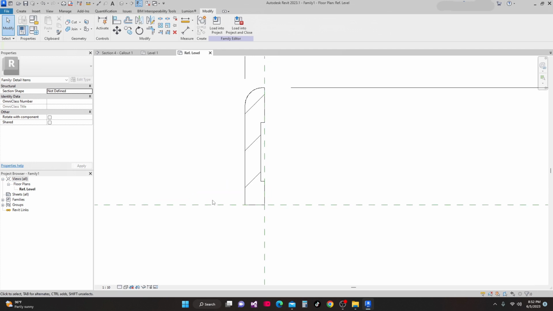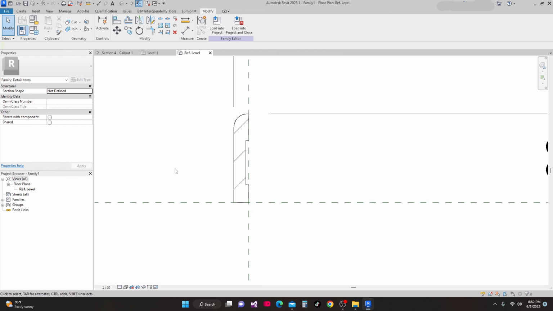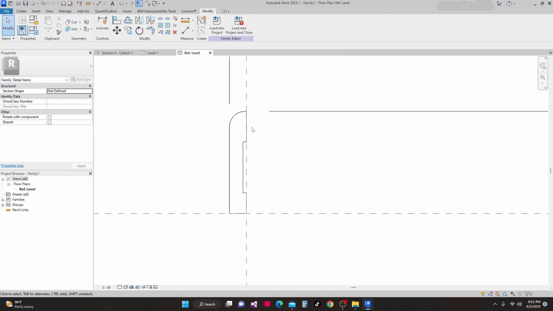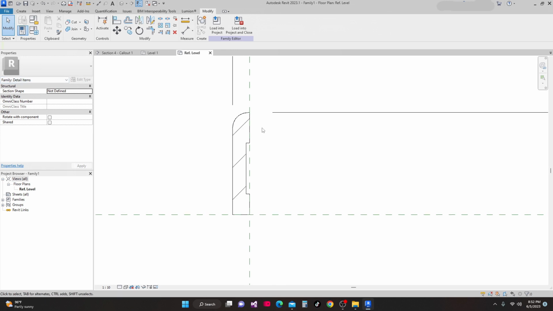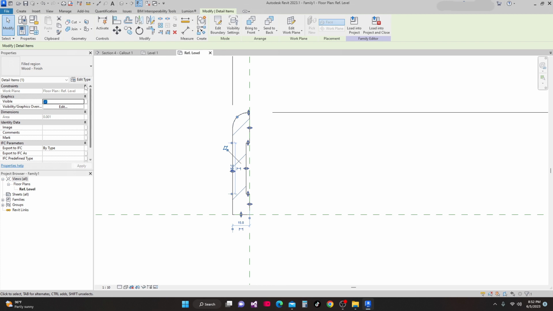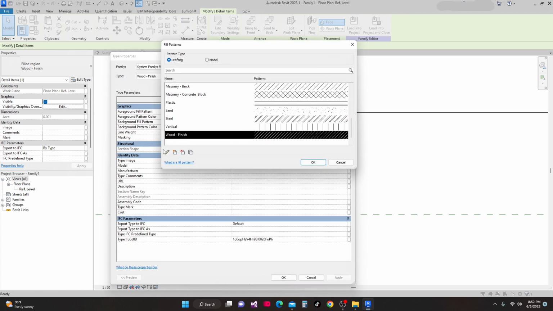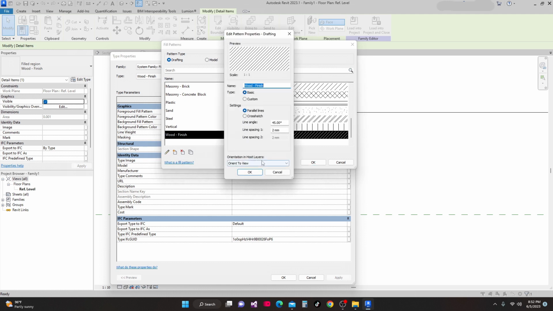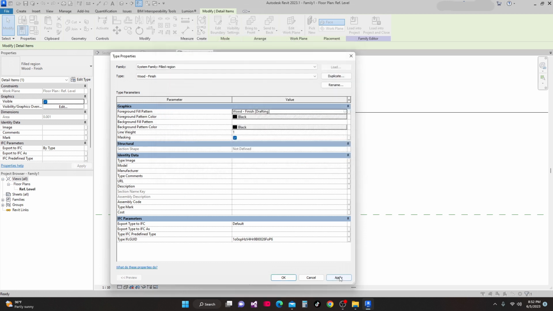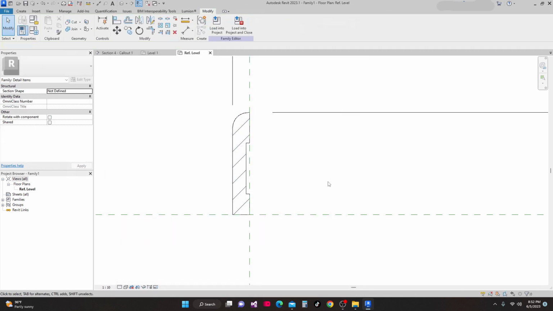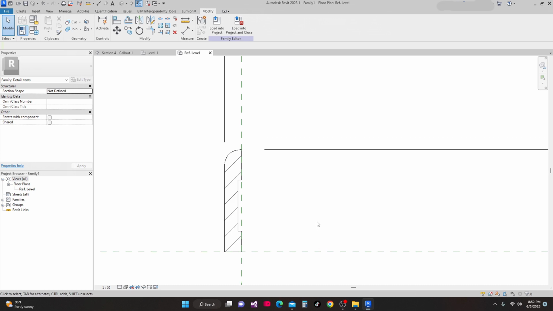So we'll change scale of this. We can change the scale if you like. Edit, and you can change the scale of this, and then this one will go to this end fill pattern, and then you can change this spacing, maybe 1 mm, make it 1 mm spacing. Okay, and then okay, and then apply, and then okay, and there it is, 1 mm spacing.